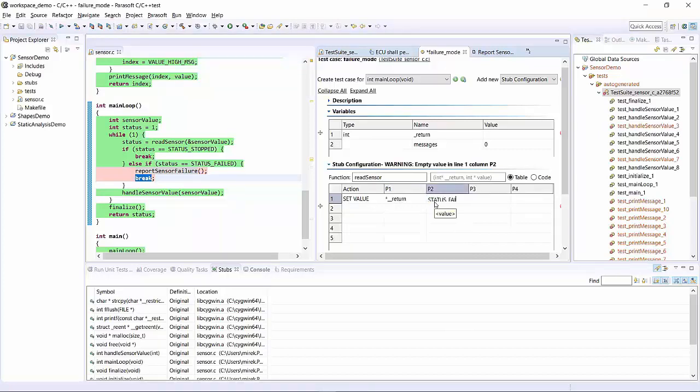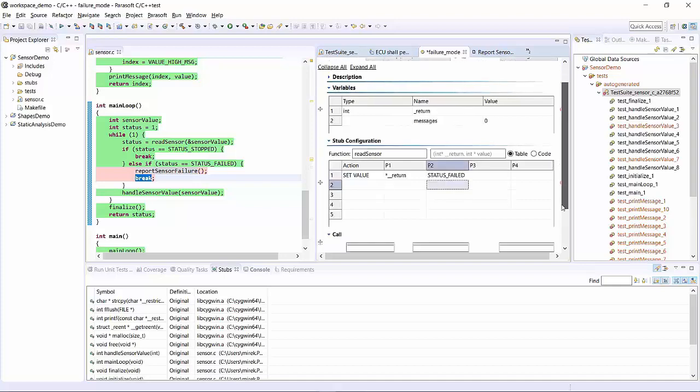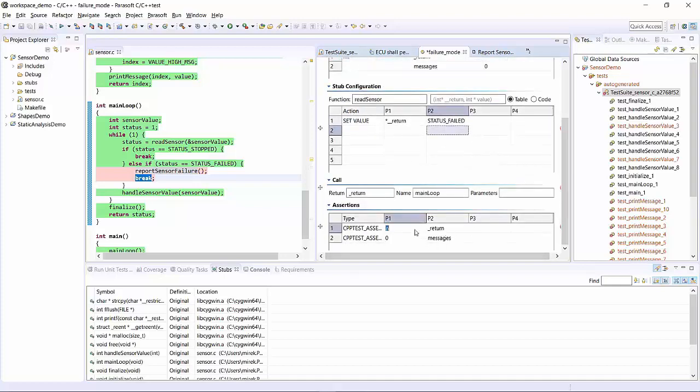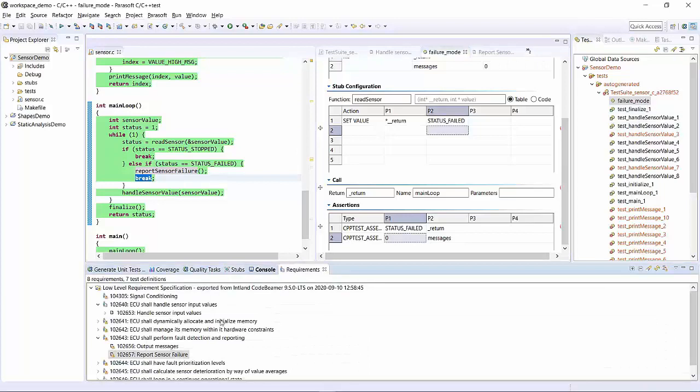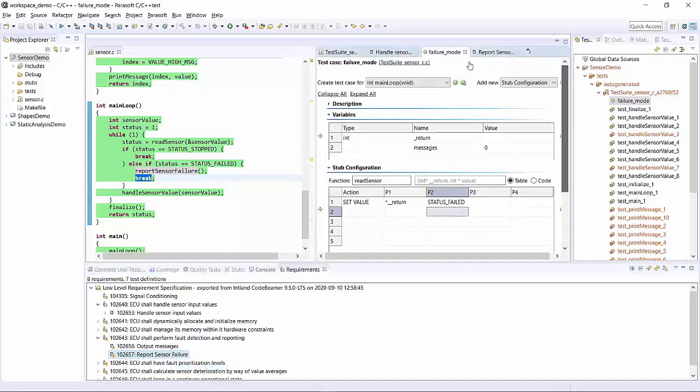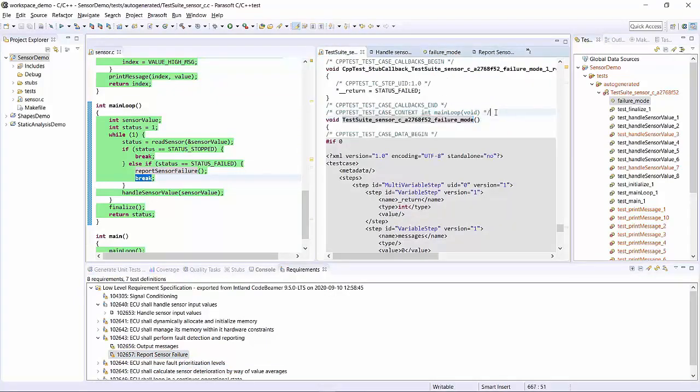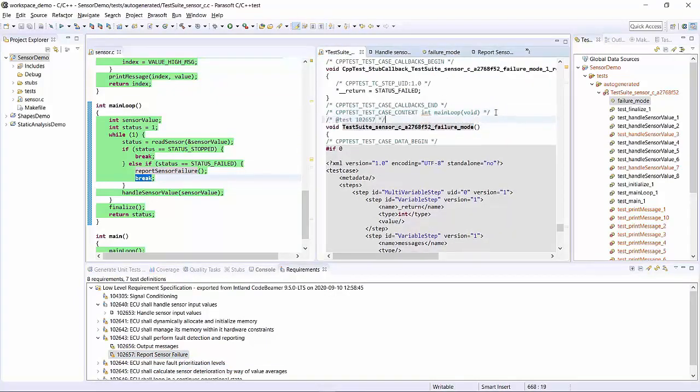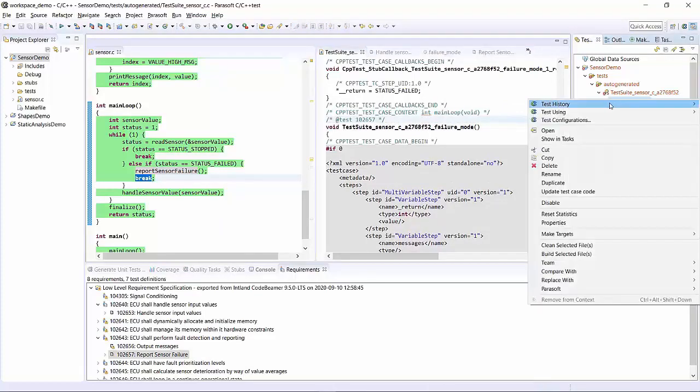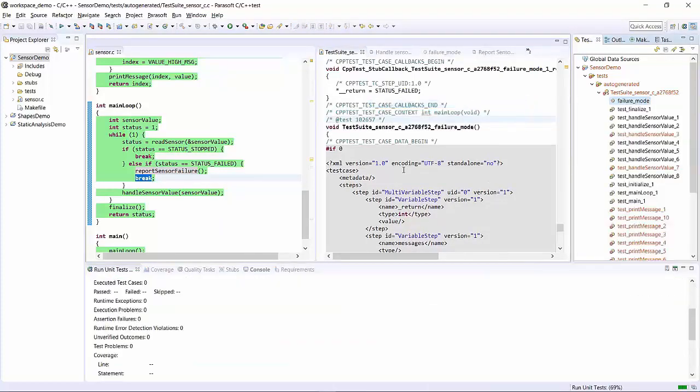And obviously we want to add an assertion that controls if an error exit code is returned, so let me do it here. Alright, and that's it. We're ready to execute this test case. Oh, there is one more thing I need to do. My new unit test was created to validate a specific requirement. So let me annotate this new test case now with the requirement ID. And we are ready for the execution.